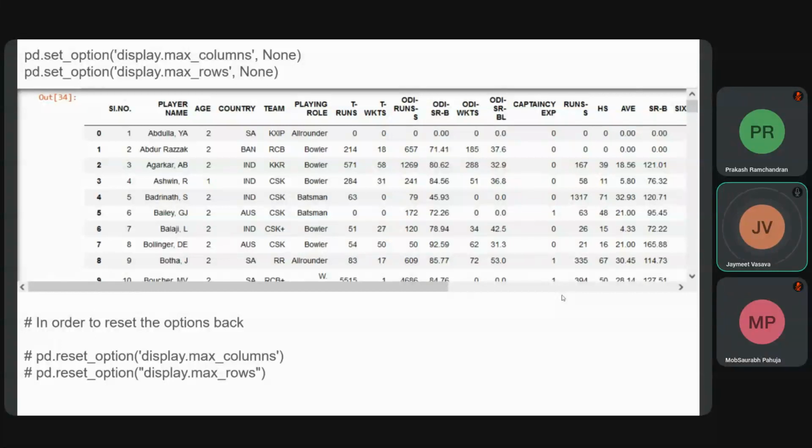The same goes for rows, which will help you display the whole dataset in a single cell. Just in case you want to get back to this setting, you can use reset_option and give the arguments display.max_columns and display.max_rows for both.